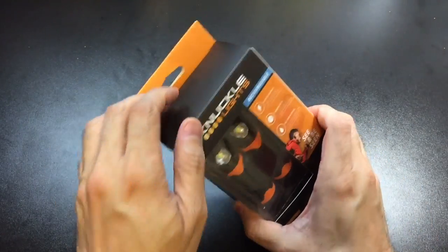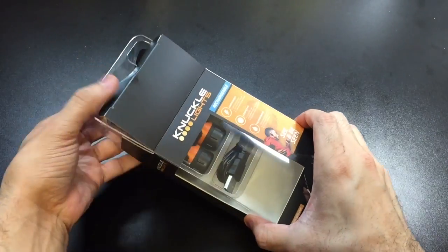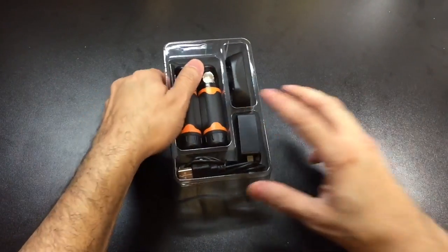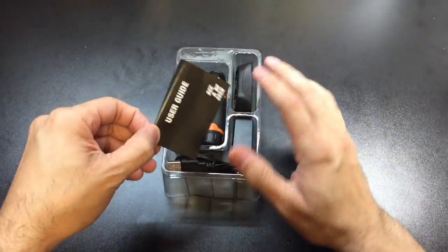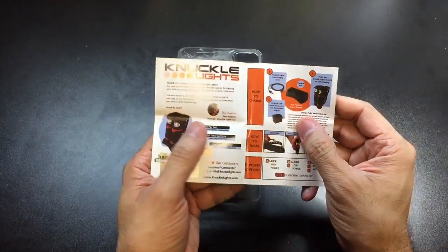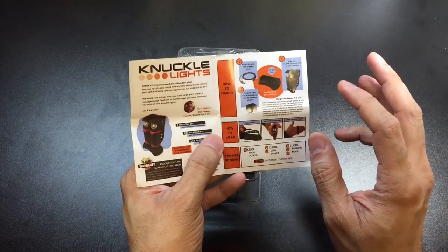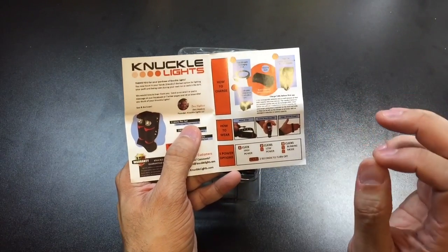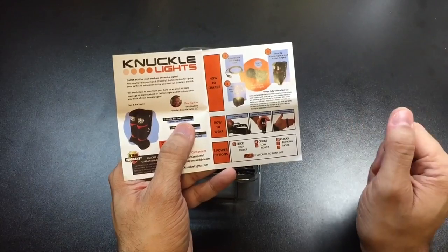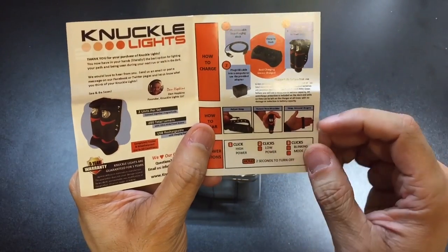So let's go ahead and open up the box so we can see everything inside. All right, so you have your user manual here, and I always recommend that you read through it, and they did a really awesome job at keeping it plain and simple. It just gives you the information that you need on how to charge it, how to wear it, and how to activate the light itself. As you guys can see there, you have pictures and a little bit of information.